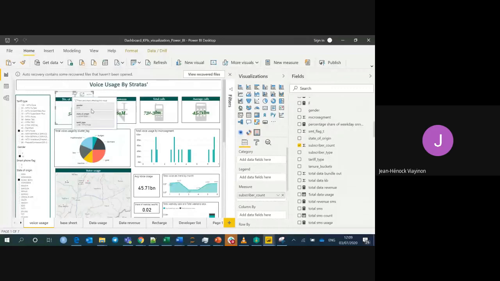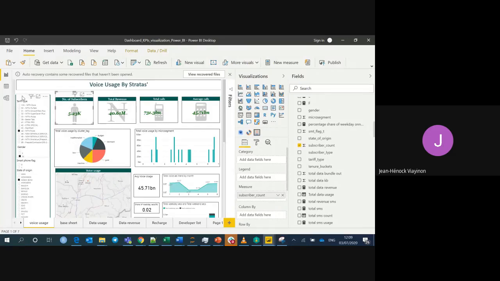So now, where is the gender? Is here. Where is the state of origin? Is just below. And where is the tariff type? Is here. So we are going to select all. In order to get the total number of customers, we are going to select all. So actually, if you look at the options available here, the level of selection we have here, we don't have the select all option. So we are going to make it.